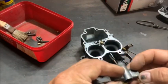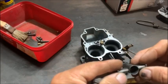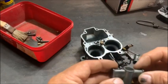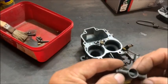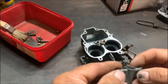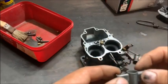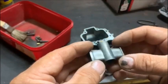So the 3.5 that was in here, that wasn't perfectly round. So I've made it more round. It's not perfect, and I'll put a file to it just to clean it up a little bit. The 4.5 doesn't look too good. So I'll try and fix it up as best I can, because I don't actually have another 4.5 to put in there for the guy. I'll clean it up. You can see they knocked it with a hammer. It's a bit out of shape. But I'll sort that out, put that back. And then we'll move on to the next problem, or possible problem.